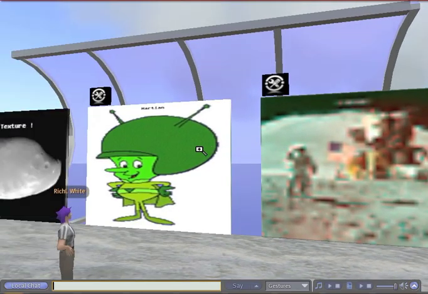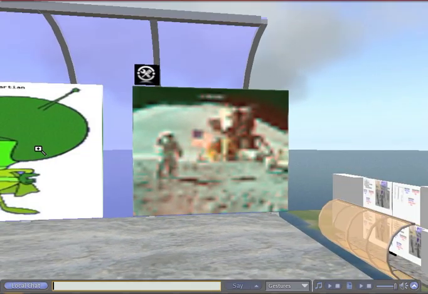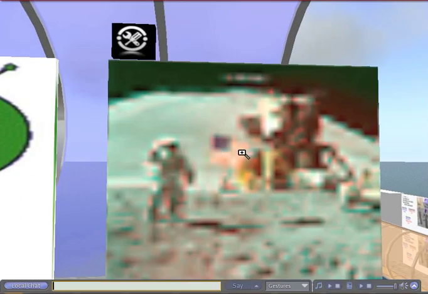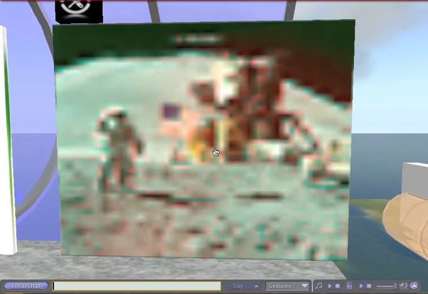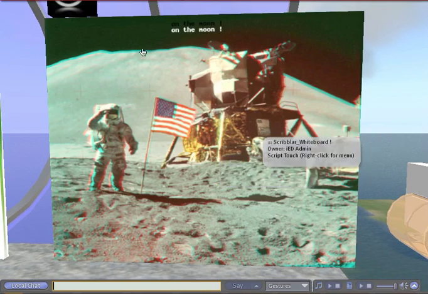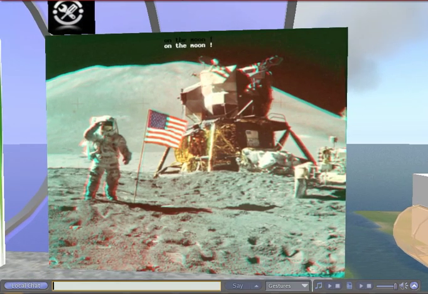And that one will take a little bit of time to refresh as well, but that's the three of our little stations. We've edited each one. And once this one, there it is, our man on the moon. And so that, in a nutshell, is the Immersive Education Web-2-World tool in a private space.